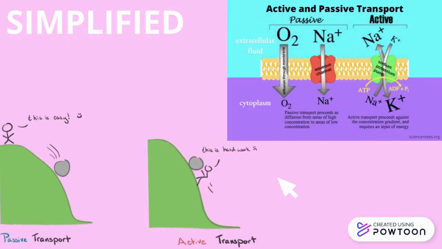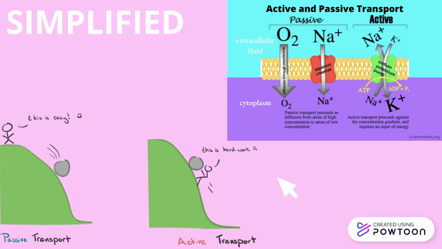This is a very simplified, beautiful way to explain the difference between passive transport and active transport. Think of it as a hill, with the hill being the concentration gradient. So when you push a rock from the top of the hill to the bottom of the hill, it doesn't require any energy. It just moves naturally, without any effort. Now, if you take the same rock, the same hill, but this time you move it from the bottom to the way up, it requires a lot of energy, wouldn't it?